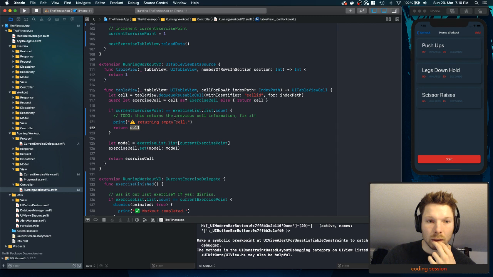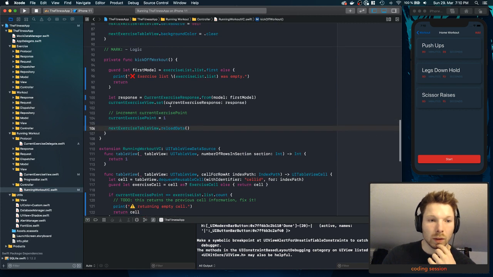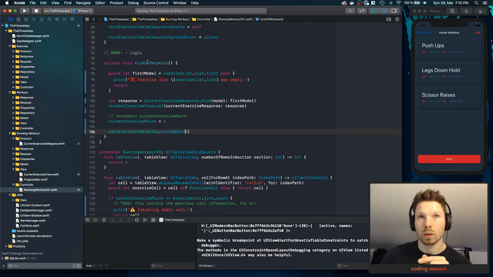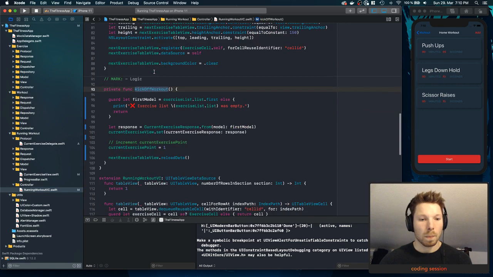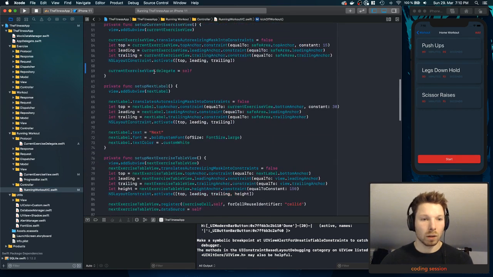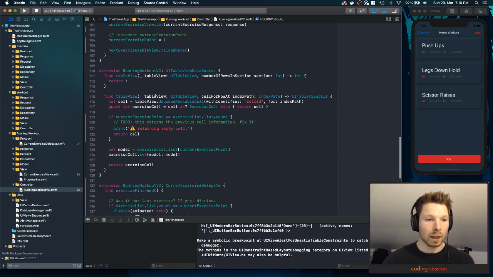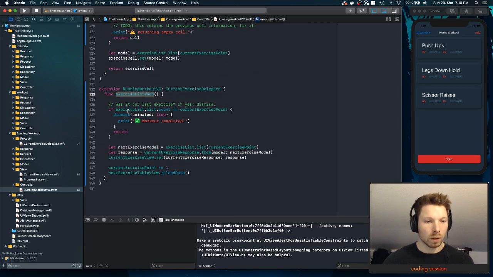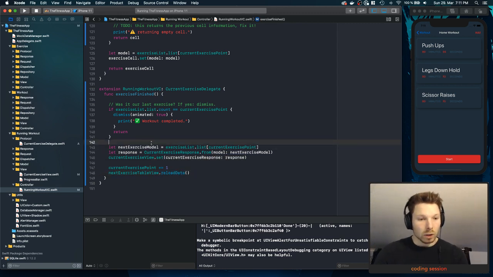So what we do is here, new next exercise table view, real data, right? That's for kickoff workout. Why did we call it kickoff workout? I should say kickoff exercise at some point. So let's see. If you did appear kickoff workout, that's fine. Oh yeah, we have the callback, exercise finished. And this one kicks off the next exercise.